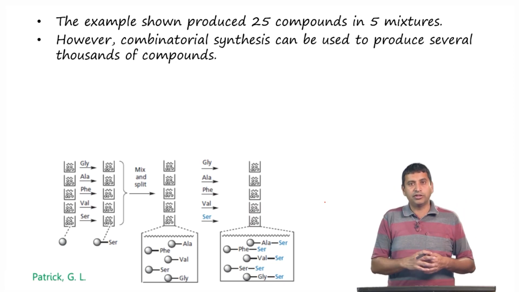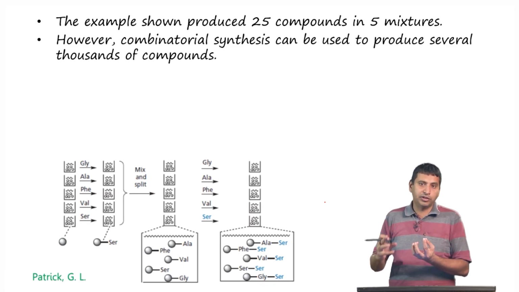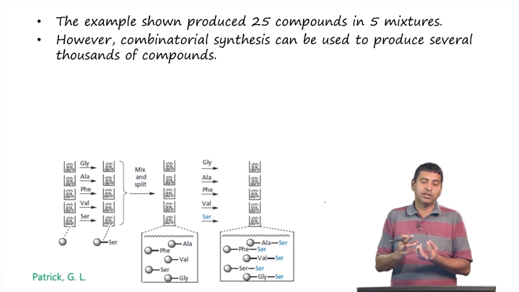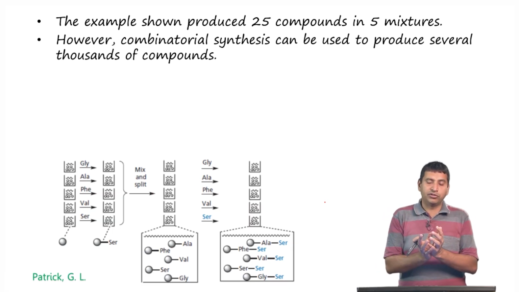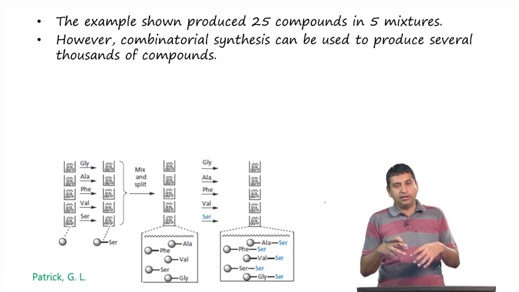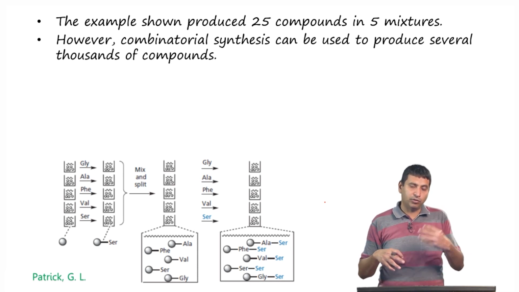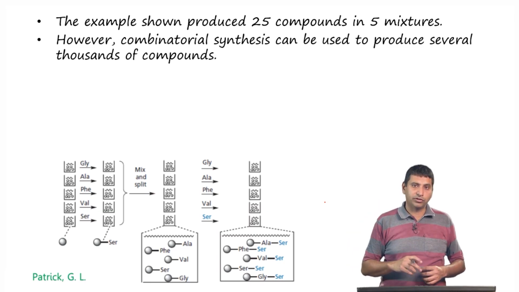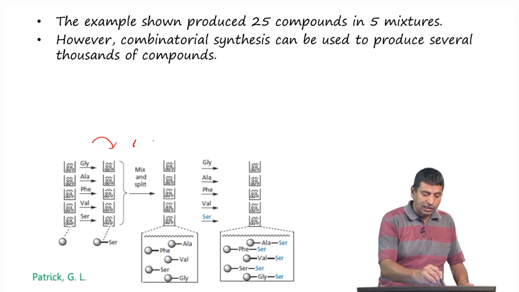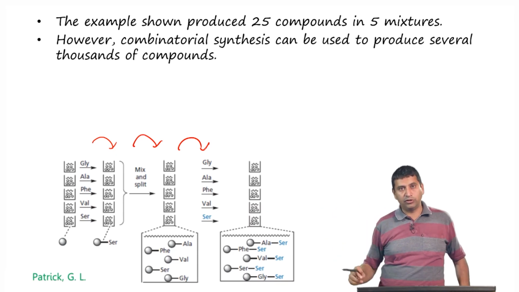In combinatorial chemistry, what we do is we come up with large libraries of compounds, that is, each vial can have a mixture of 10, 20, 30 different types of compounds. Here we are trying to optimize for the number of diverse structures that we can make, and we screen. In both of these cases we screen for activity, and if the compound turns out to be active, or if the vial turns out to be active, then we probe in and find out what the structure is. So, in combinatorial chemistry, if you keep track of this whole process, you can actually exactly identify what the various components of this mixture are.